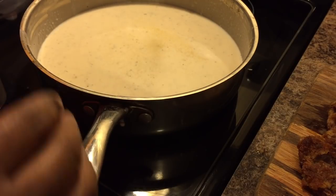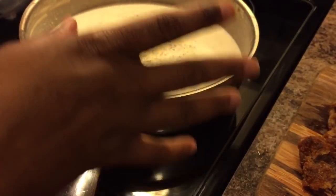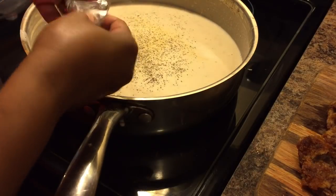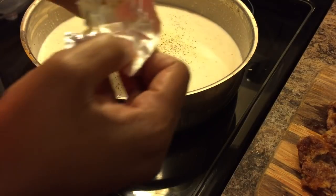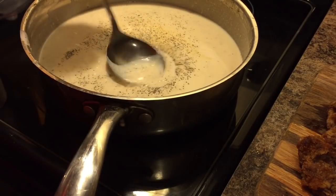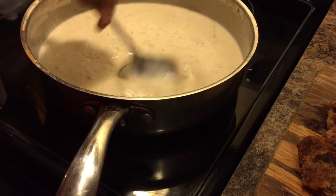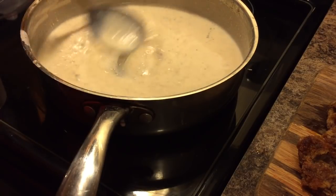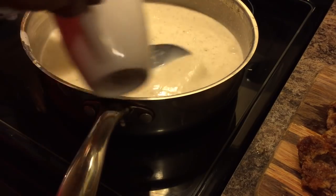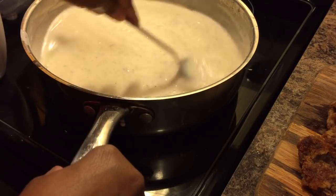Here's what I need. Give me a little bit of garlic powder. A little bit more black pepper, and that's why we taste things, because you need to know. And I'm going to put my other piece of the chicken bouillon in. All right, that is so tasty, guys. You hear me? Ooh, I'm going to smash my bouillon just like so. There we go. That way I can be assured that it melts for me, because it takes a while for those bouillon cubes to melt. Oh yeah, I am ready to make our plate, guys.